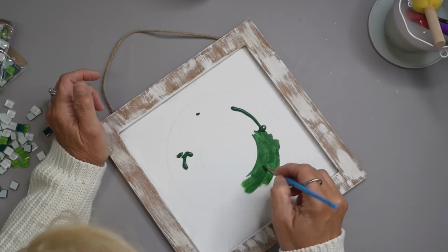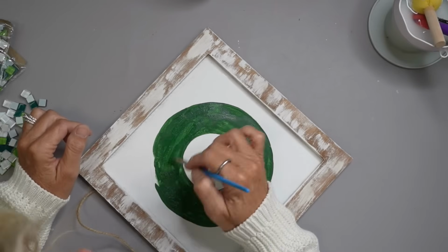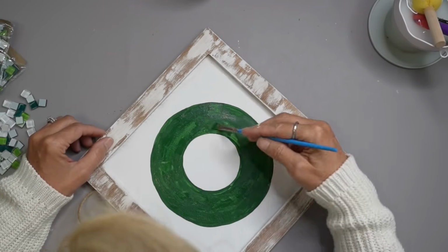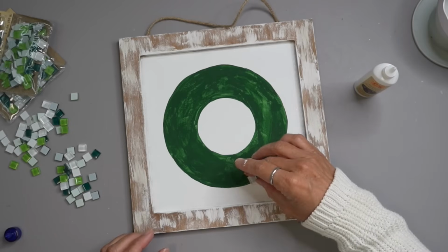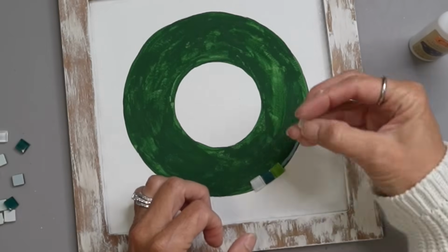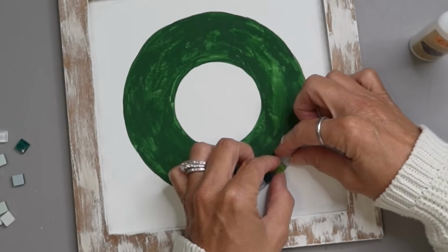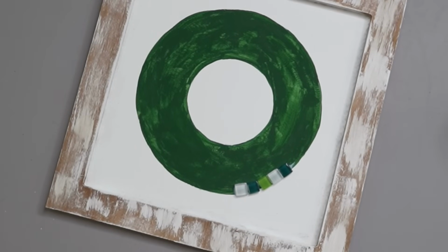And then because I painted the whole thing white, and I'm sure you noticed I painted it with that dauber, because metal and paint don't really go extremely well. So unless you're going to spray paint it, the dauber helps to keep the paint from coming off with every brush stroke. And then I thought underneath the wreath needed to be green, so I went ahead and painted that a forest green, and I think that was a Craft Smart color.